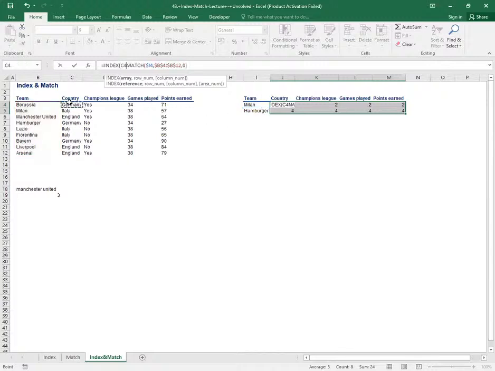I would want to highlight these. You highlight like that, everything. Once you highlight like that, ladies and gentlemen, you're at home. The next thing that you need to do after the array is to give us a comma. You give us a comma. The rows and the columns have been taken care of by what here? By the match. So you don't press row and column number, whatever, no. The only thing you need to do is to come and close your bracket here.